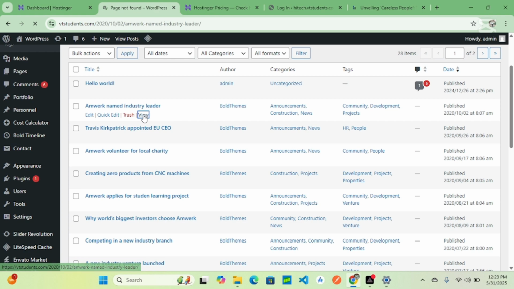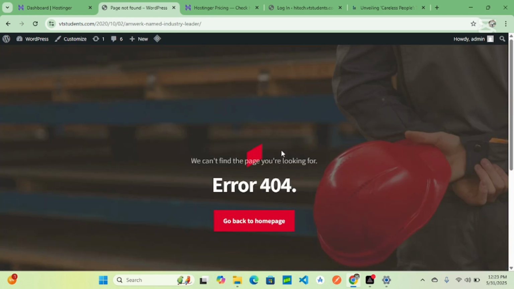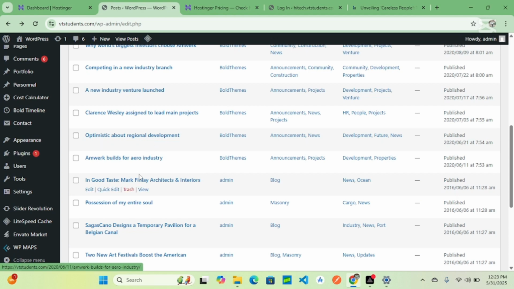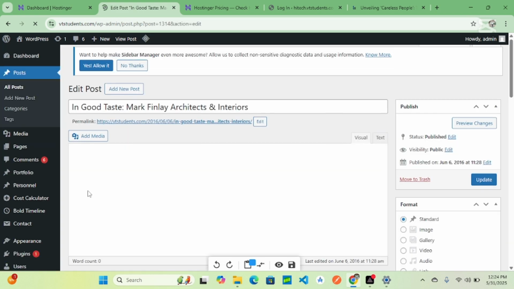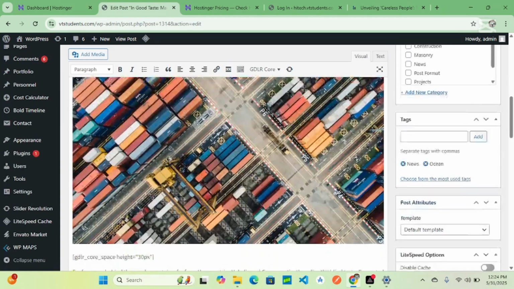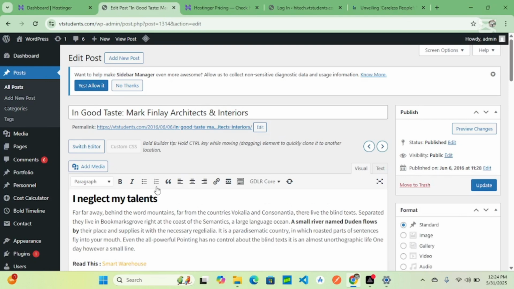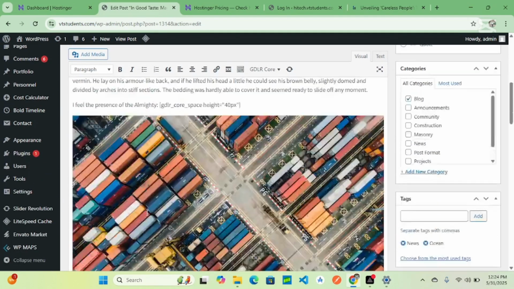So let's view one of those posts so that we'll see. Okay, error message because 404, there is nothing there. So if there was something there, you would see something, but there's nothing there right now. Let me see if any of this. Okay, let's just go on edit. So you see that stuff I was telling you about. Like this is where the title comes in. This is where you start doing some of the write-ups.